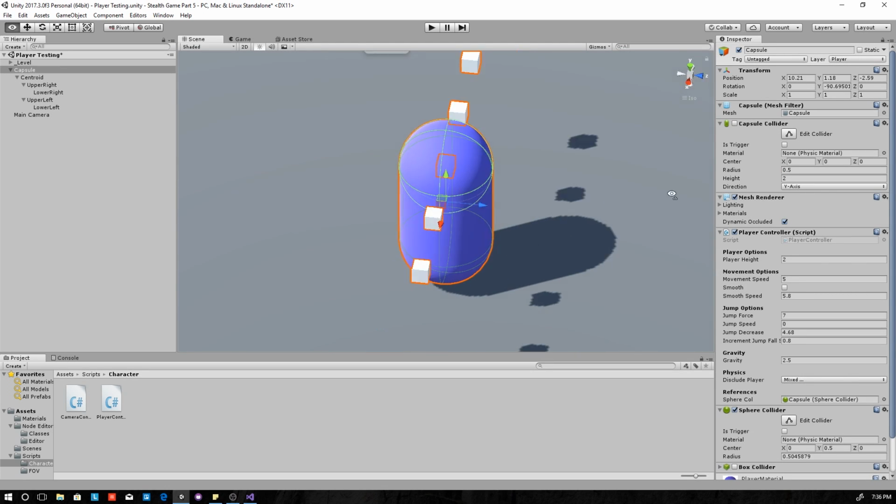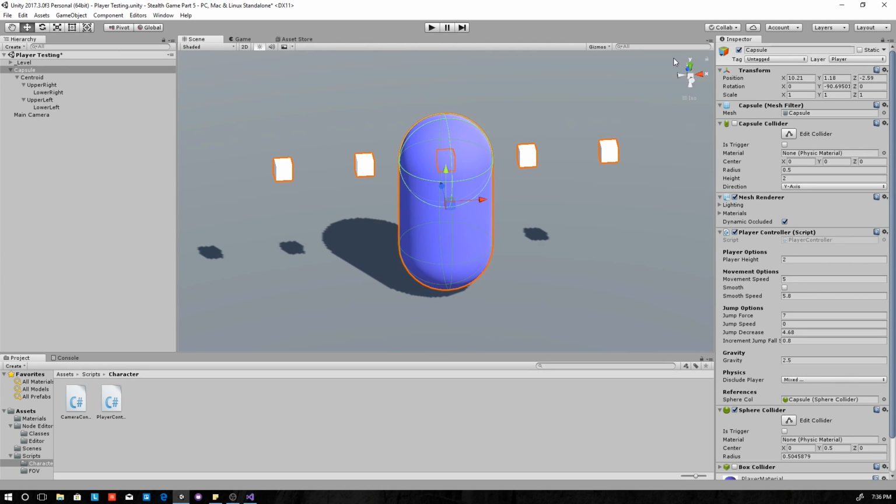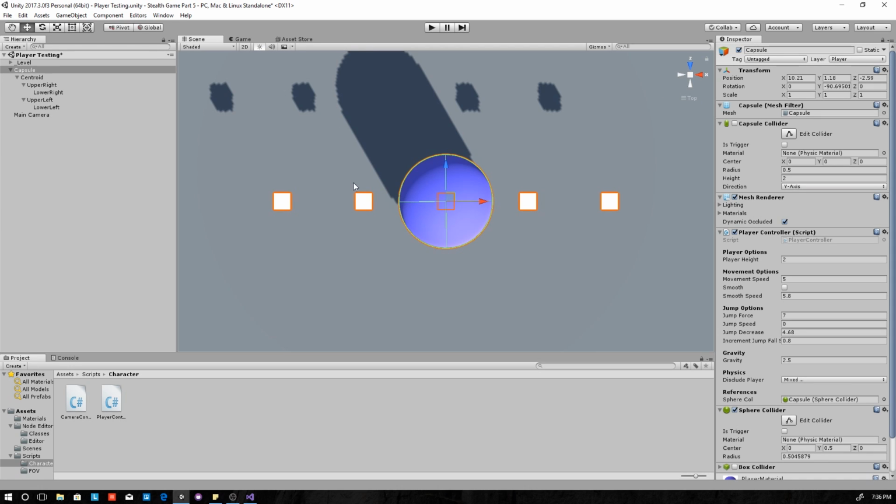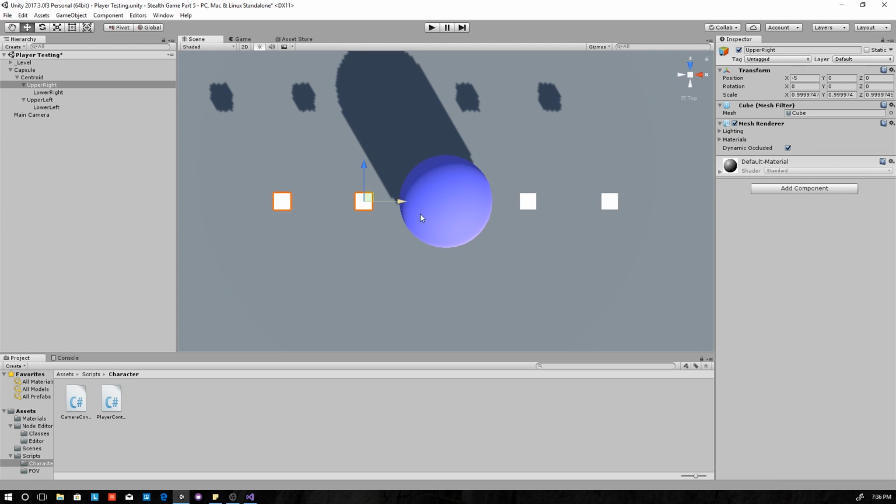Oh no, looks like I inverted it, so this should actually be left and this should be right. So let's just go ahead and change that. Upper left, lower left, upper right, lower right. Easy stuff.